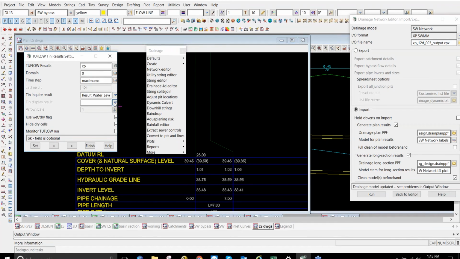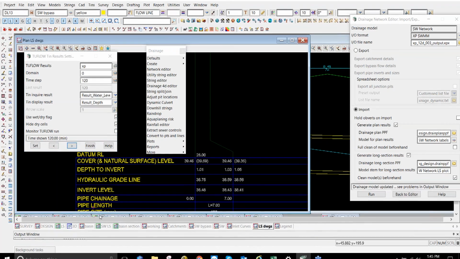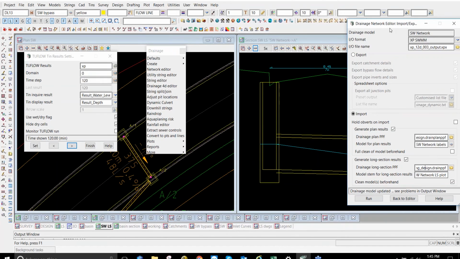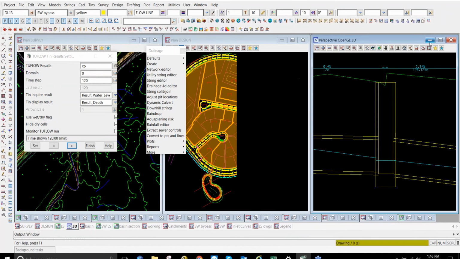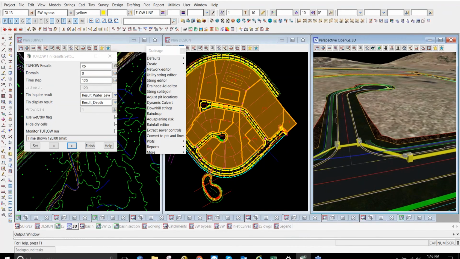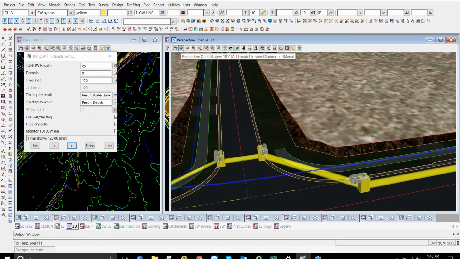And then if I want to color the surface, I have a choice on which parameter I'd like to color my water surface by. In this case, I'm going to color it by depth. And I can hit the set button on that, or move back to the last one, previous. Then if I move across to my 3D view, we'll get these ones out of the way. Actually, I can get rid of this as well, just clean up my view a tad. There we go. So we might bring that a little bit bigger. And let's get rid of this view here. All right, we can add on that tin XP.